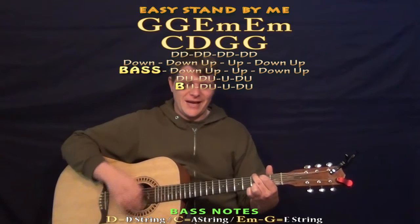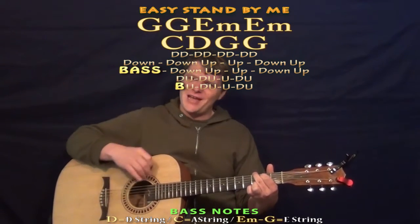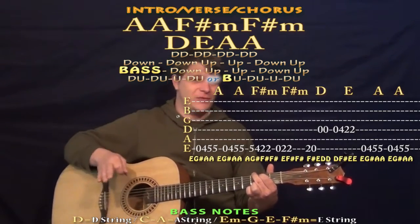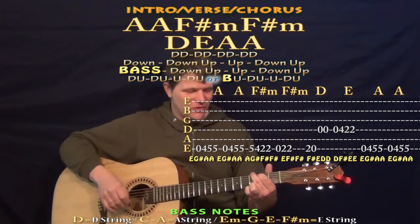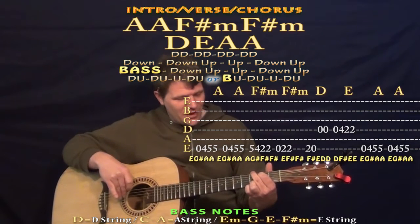Now the weird part is actually, Stand By Me isn't actually in the key of G. It's actually in the key of A major, but this is kind of cool because it's an opportunity to go over the two other major chords that you may see on the guitar, which is an A major chord. Let me play A major.